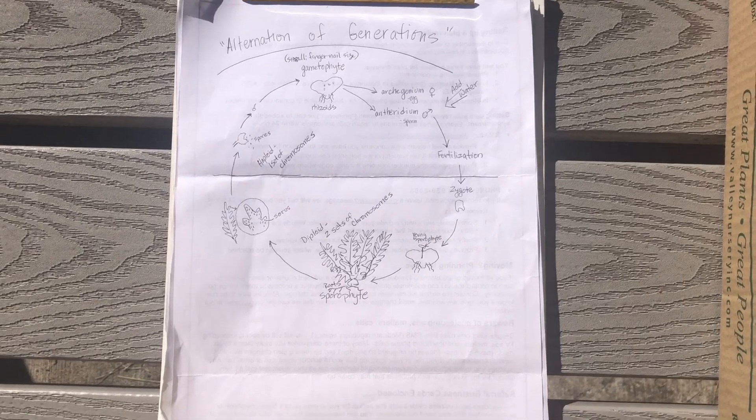That is the alternation of generations in ferns. I hope you appreciated that little refresher on the life cycle of a fern — so if you happen to be on Jeopardy and get asked about alternation of generations, you can win! Here are some more spores on this fern on my front porch in a container — it's not native to my location but I sure do like it. Look at some ferns around your environment and check out the spores; you will probably find some. Then you can understand a little bit more about the life cycle of ferns. There's always more to learn in the garden. Bye-bye!